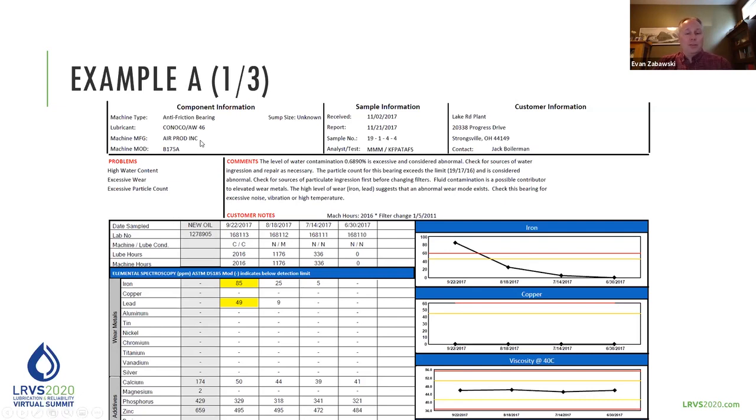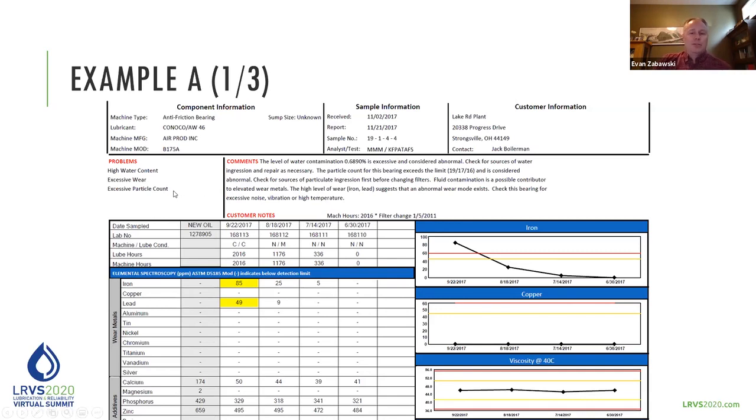Now it gives me the make and model of the bearing here. It tells me the sump size isn't known, so I don't know if this is a little tiny 1 gallon sump or if it's a bigger bearing with maybe several gallons of oil. I see information regarding the sample. Just gives me an idea. When was the sample taken? Your own name and address. Seriously, how long does it take to confirm this is you? This is your report. Again, it just helps you remember and familiarize yourself with exactly which component we're looking at.